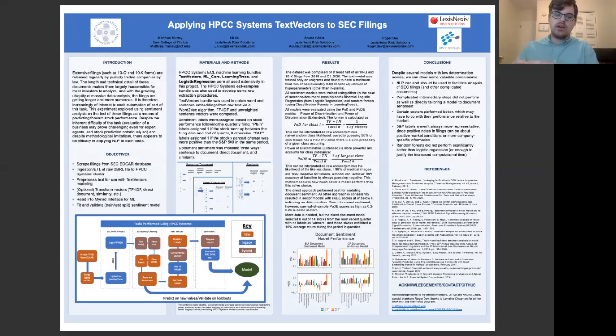And if we pair a quantity with a binary label, 0 or 1, depending on whether the stock went up or not, you can then put that into a model: binomial logistic regression, classification forest, random forest, even support vector machines, lots of different things. And you can then have a trained model that's capable of predicting whether new vectors from filings are likely to be stocks that go up or down.